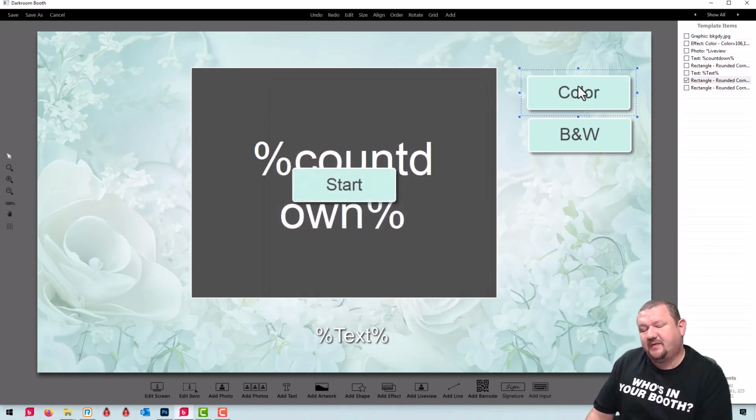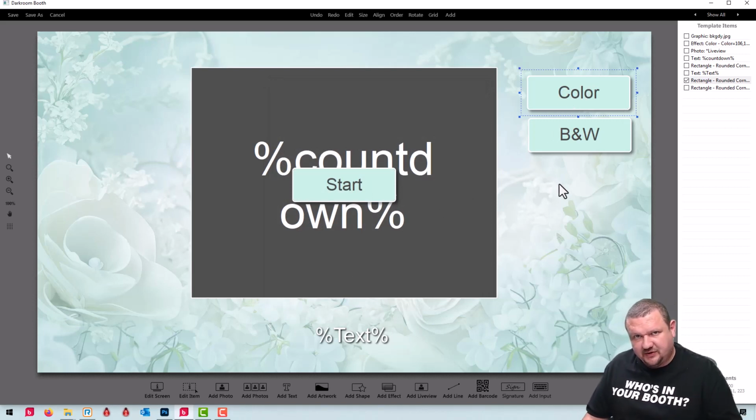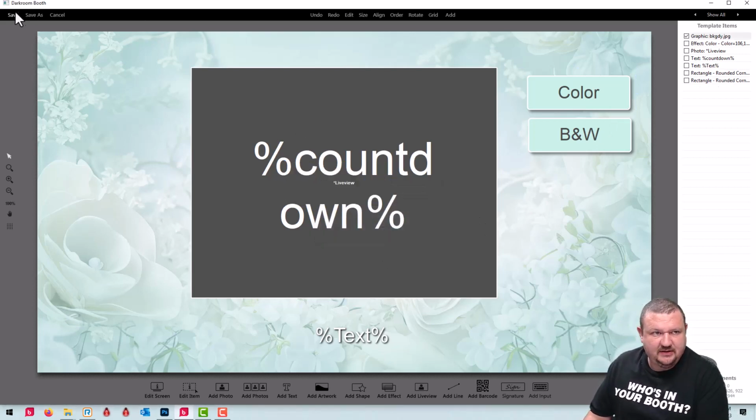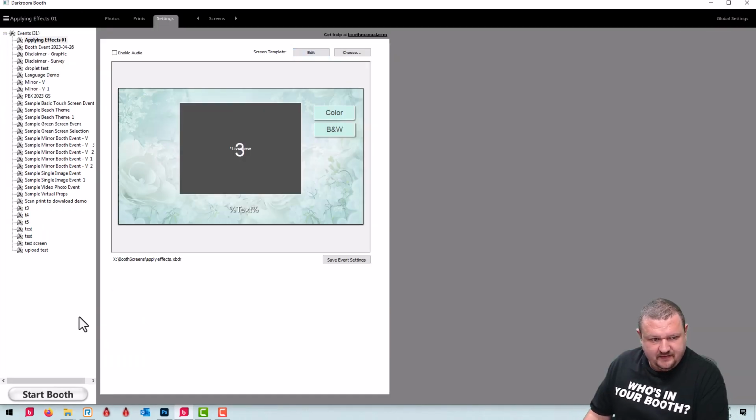So now it's automatically going to apply the filter and then start the session, so we no longer need our start button. So go ahead and delete that and save it and see how that looks.